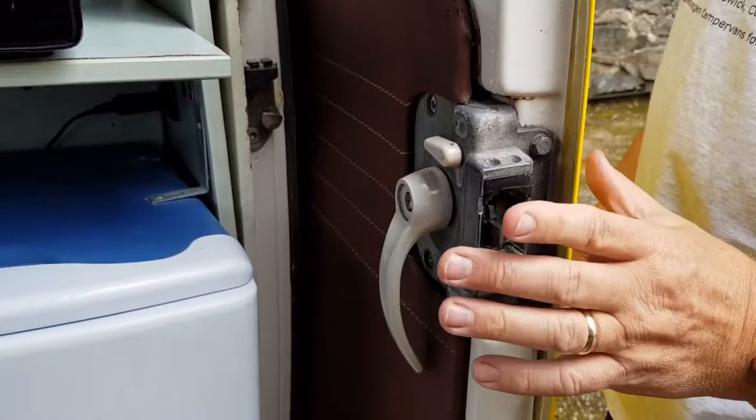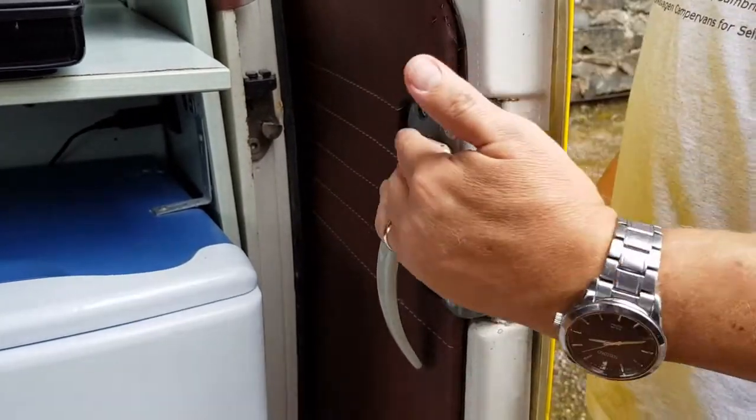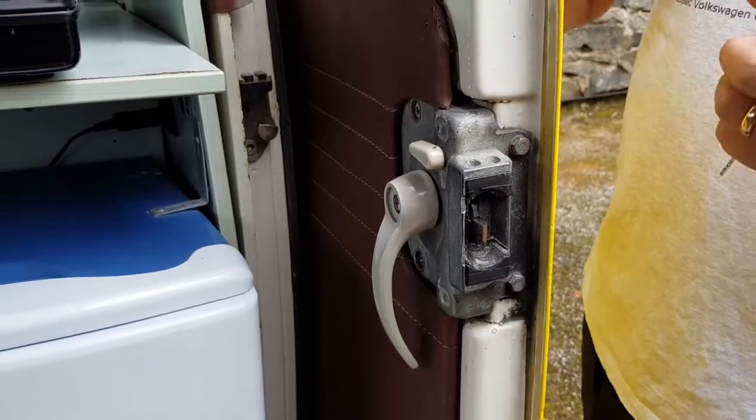It's worth mentioning on this point that the inside lock and the outside lock don't talk to each other, so if you've locked it from the inside, you have to unlock it from the inside, and vice versa. So that's the sliding door.